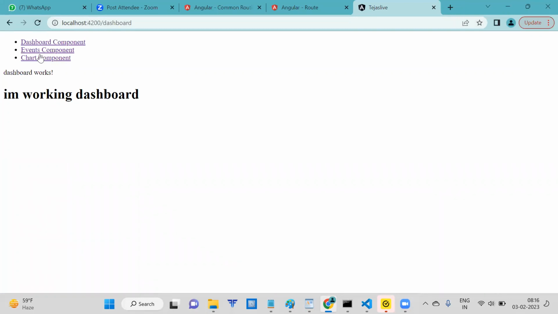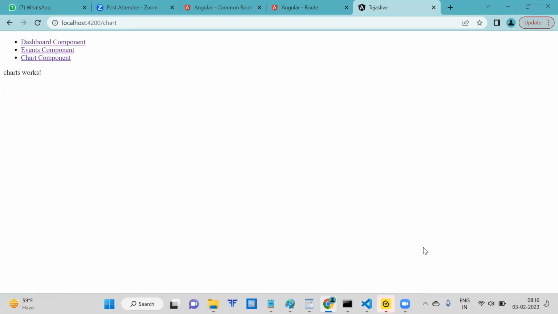So what I'm doing is if I remove this dashboard component also we can remove. To remove this component also we can remove directly, it will load. So this is how we are navigating this page. Dashboard component, events and charts all are loading here.